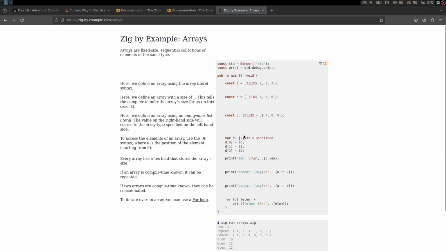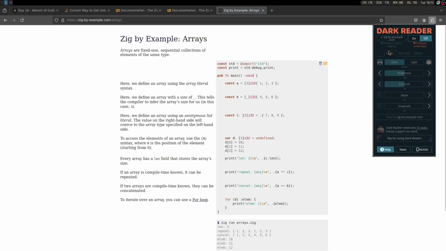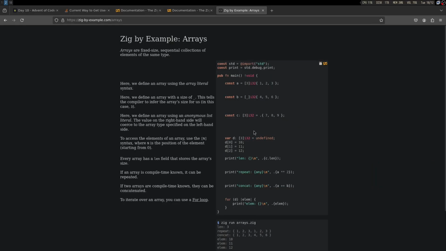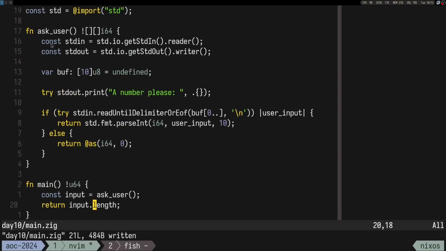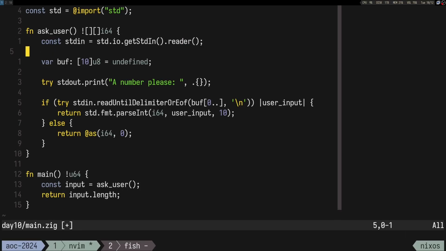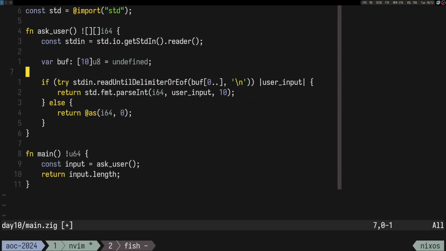Zig by example. Okay, let me just turn on this thing because otherwise everyone is gonna get flashbanged. So I guess it's called len, but let's see. So here we create a reader. We don't need a writer. Then we create, oh, and maybe u8.